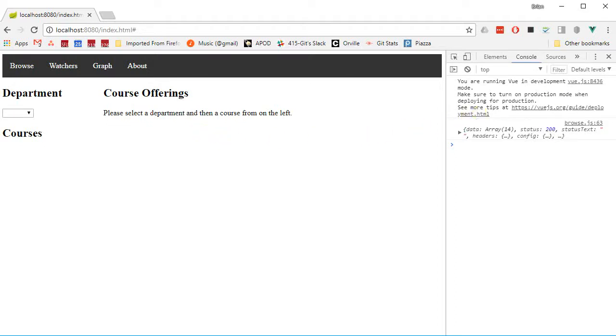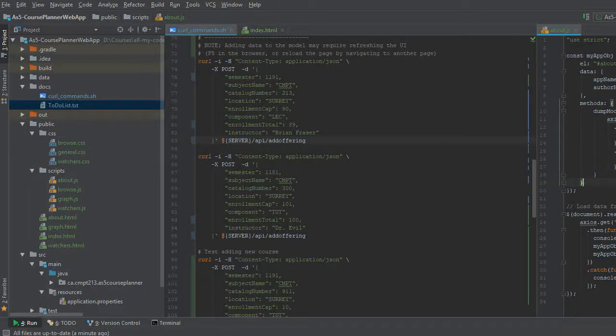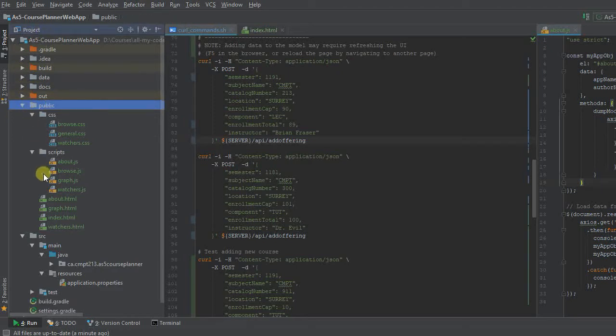The first thing is the sample code that's provided is in a zip file. When you look in that zip file, there'll be a public folder. You want to put that into the main root of your project. So here you can see I've got my source folder with all my Java code, and underneath my project I've got this public folder. Anything inside of a public folder will automatically be served by the Tomcat server inside of Spring Boot. So we can just put the files here, for example, about.html, index.html, and so forth, and they'll automatically be visible from my web browser when I've got it running.